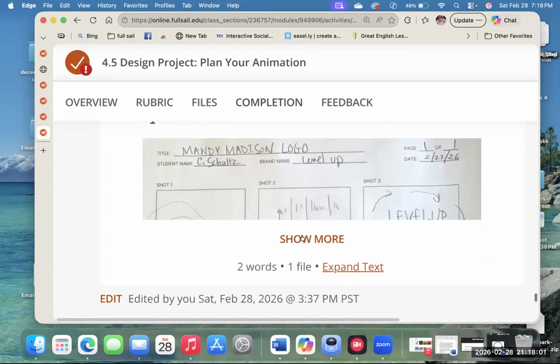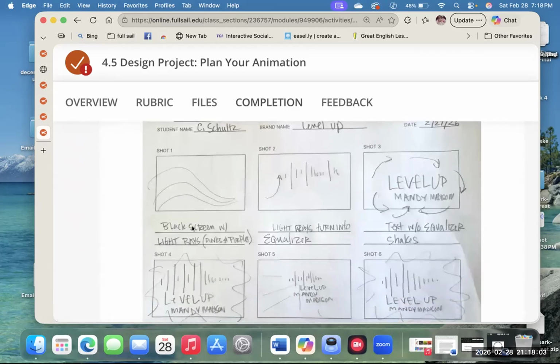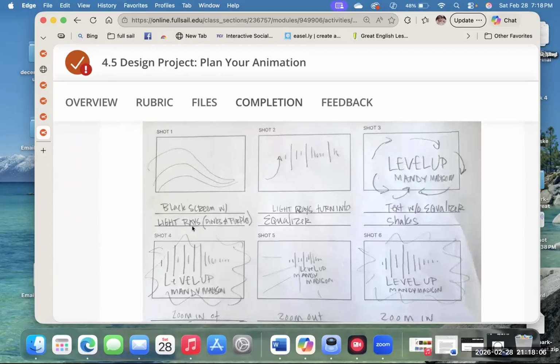in my new sketches, which I have not drawn in Illustrator yet, I'm going to go back to the idea of the equalizer, but I'm going to redraw it and just chill out and decide to write Level Up real big. I think I'll have the L's and the P larger, so they're going up and down just like the equalizer. Then I have her name under it, and I'm going to be really simple. For the lines of the equalizer, I'm going to alternate with colors, my brand colors.